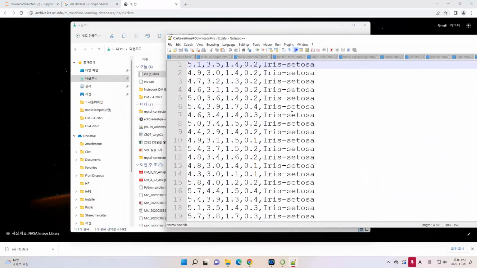The data will be something like this. 5.1 is the sepal length. 3.5 is the sepal width. 1.4 is the petal length, and this is the petal width. And this is the flower name. Okay.